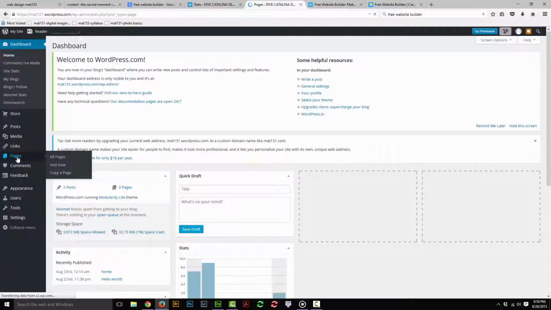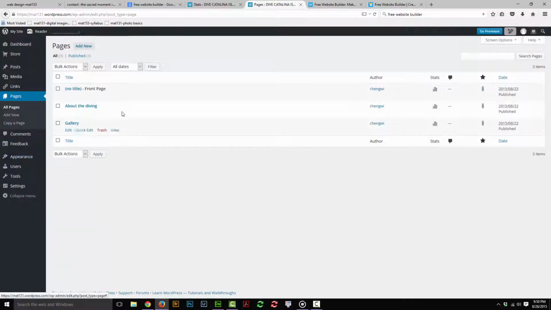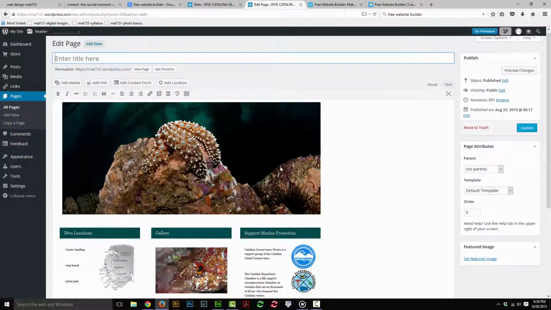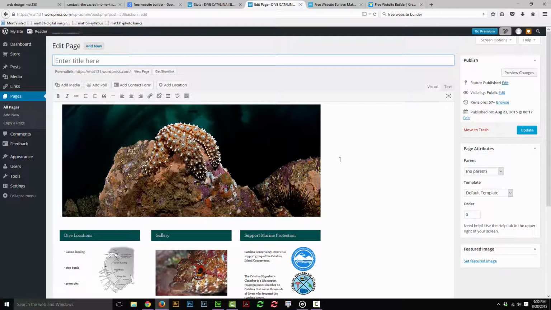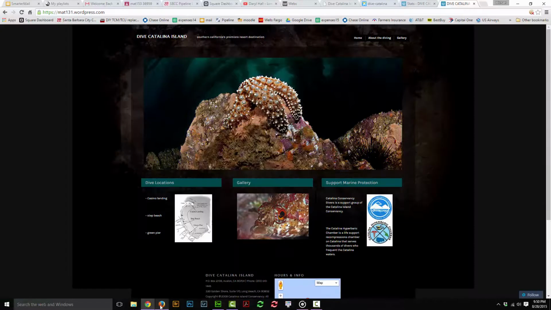So I created some pages here. One of them is the front page. I didn't put a title on it because I didn't want a heading to be on it because that's the home page, but we can click on it here and see what it is. And you can see here the content is very similar to how my home page looks. And I guess I haven't showed you that, but here's what it looks like, the WordPress page. Okay, so it looks like a website. It doesn't really look like a blog.